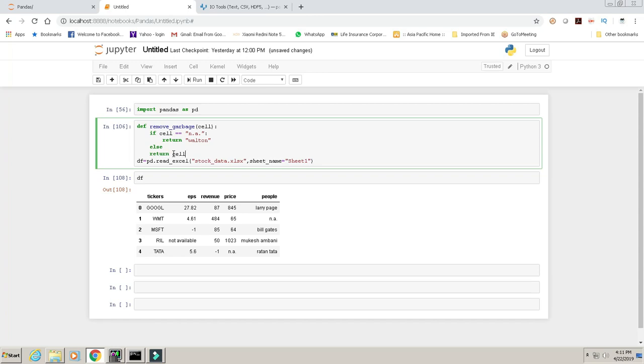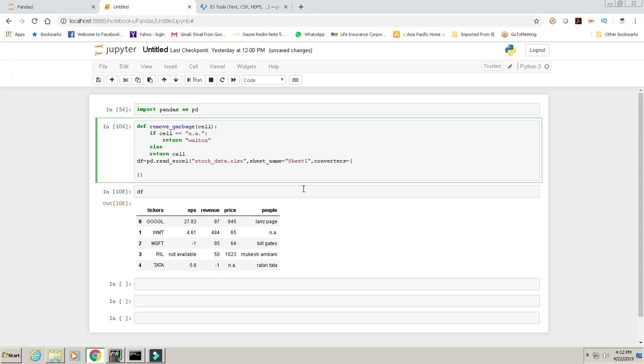And in this pass the argument converter is equal to a dictionary, and I want to change this people column only, so type like this, people column name as its key, and the function we defined, remove garbage.